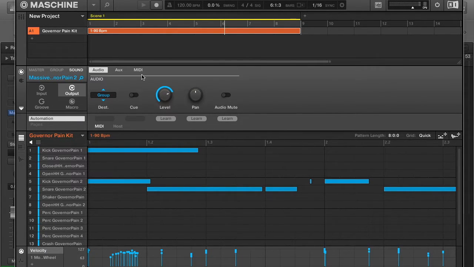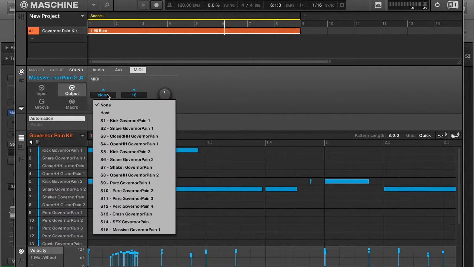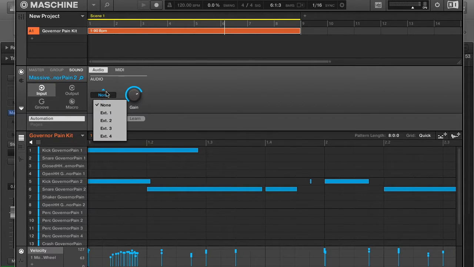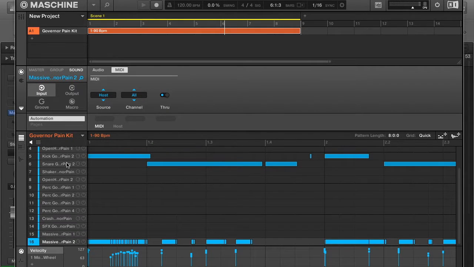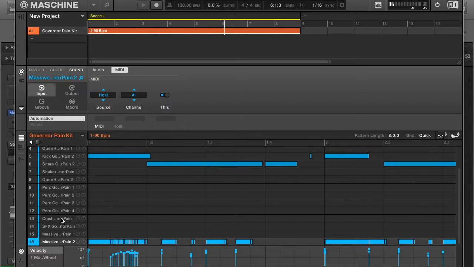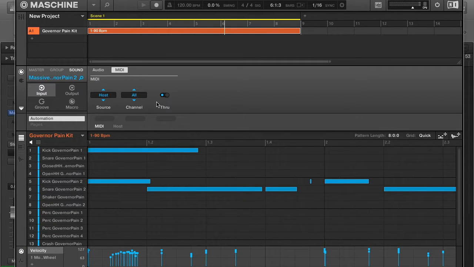Now, where do I want my audio? I want it to go into Logic. So basically, to get the destination, I want this to be the host into MIDI. So right here, my source is the host. So I'll click host, and that changes all of these tracks into host, okay? So now if I just go back and unhighlight them, because I don't want to actually change every single one to all of the one MIDI.